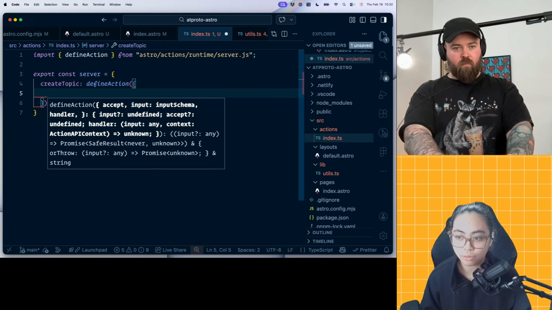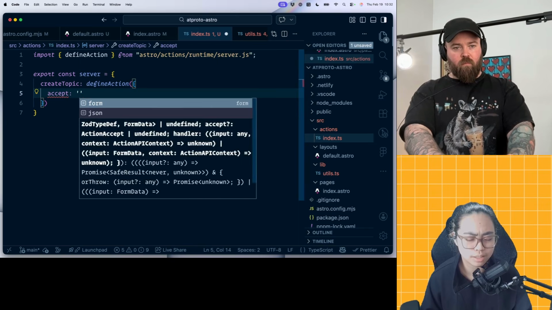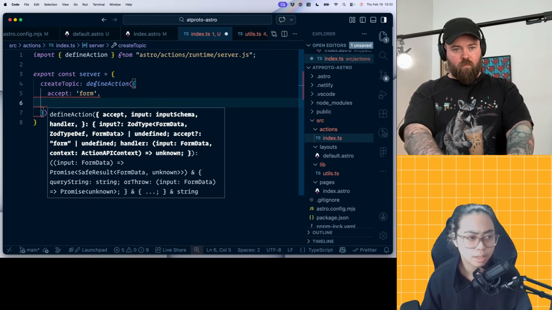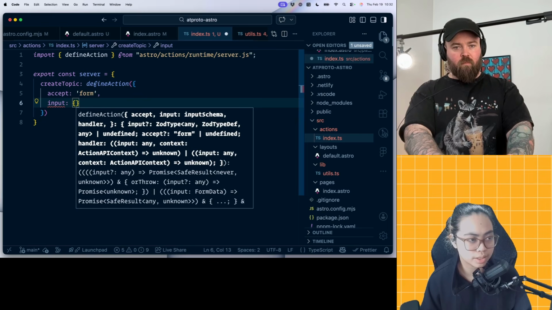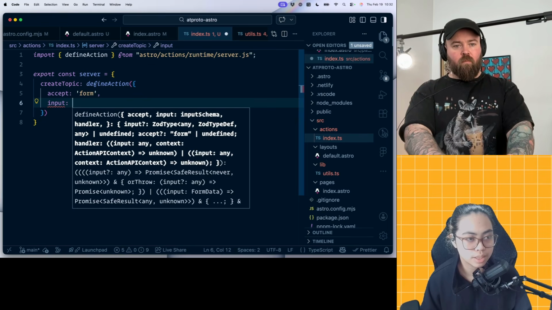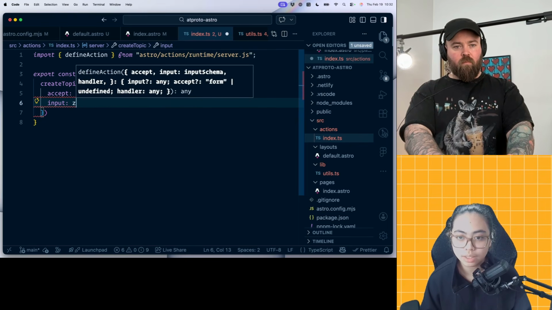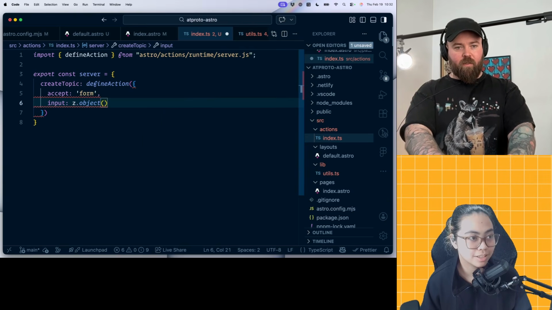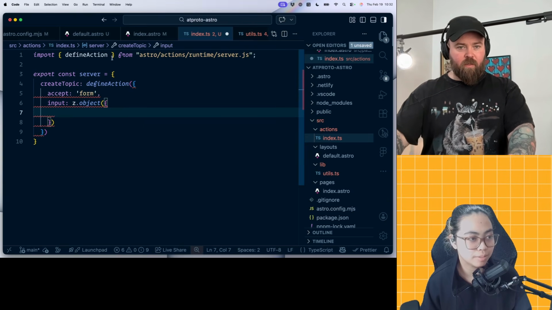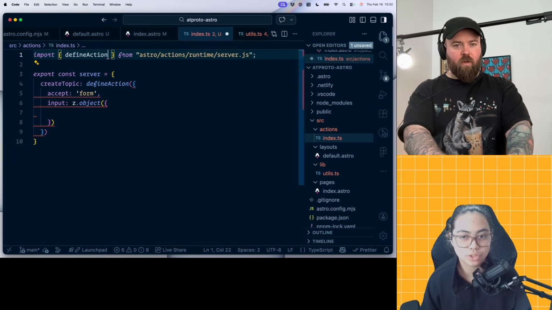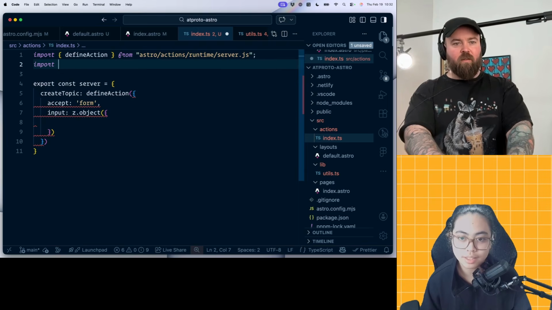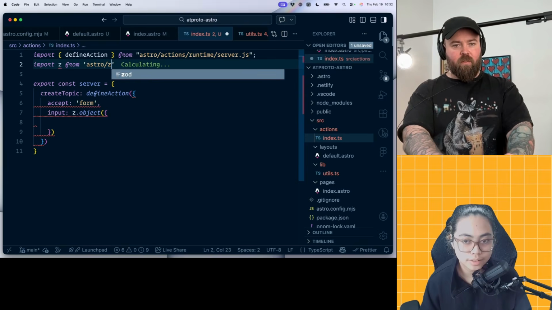So accept is equal to form. And then input, we need some Zod validation here. So we need to do z.object. You're going to let me auto import that? No, you're not. I'll get it later. Okay, so I think it's under astro/zod. From astro/zod.